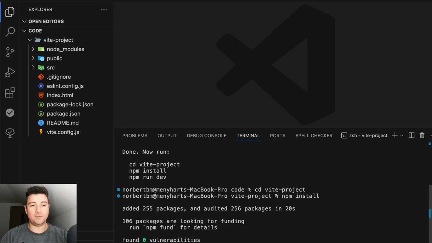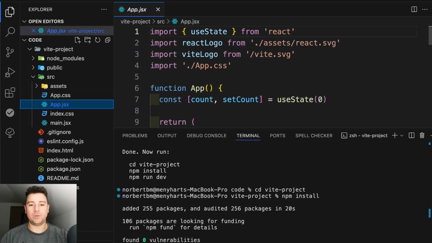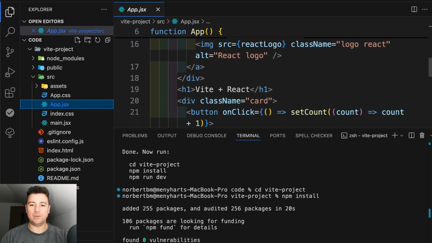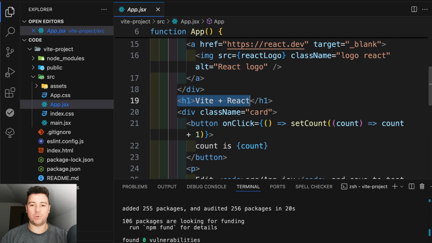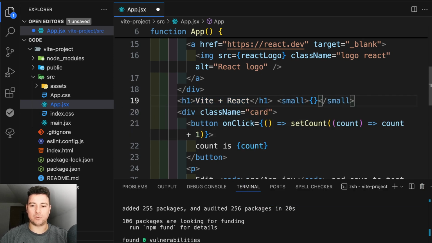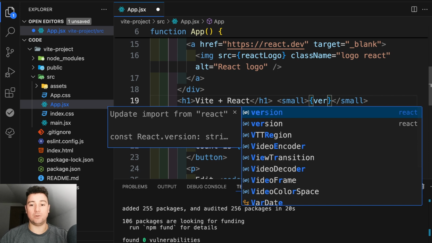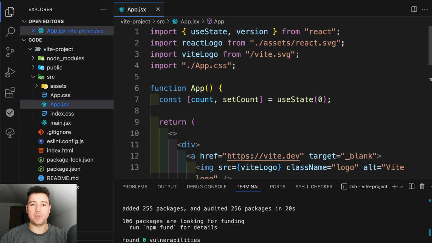So from here, in order to demonstrate that we have the correct React application installed, we're going to go to our App.jsx in our src folder, scroll down, and you can import and display the version right where we have it here. Where's our h1? Let's just do after that a small tag, and let's type in between curly brackets version. Now this is going to automatically import version from React, as you can see stated here. Hit save, and also check up here in the very first import where useState is imported, a comma and version is also being imported.